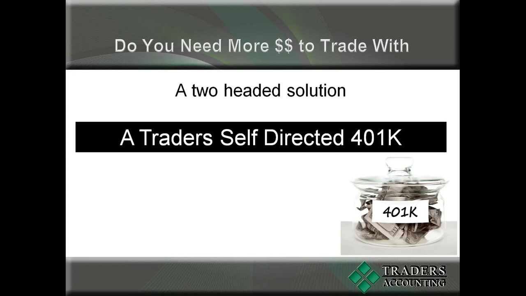Now, it's two-sided. Number one, many traders, when they come to me, tell me that they wish they had more money to trade with. A lot of our money is tied up in retirement accounts. So if they have money in retirement accounts, that would be IRAs or 401ks from previous employers or anything else, why not move it over to a self-directed 401k? Now, you as the custodian can make any investment decision you want. But in addition to that, now listen to this, you can borrow up to $50,000 of it for 5 years to do anything you want.